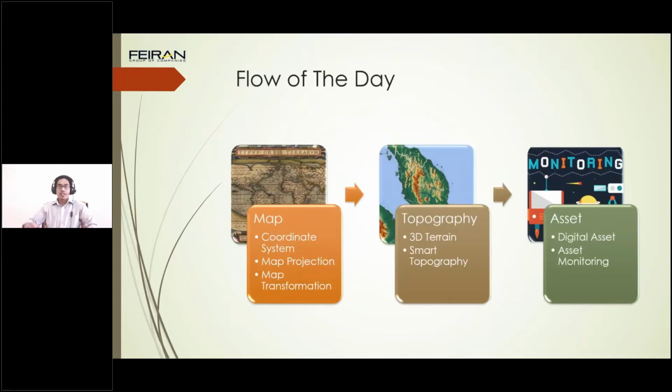This is the flow of the day that I mentioned just now. The flow of the day that I designed starts from the map section of the topography, which is a 2D presentation of the map that we're familiar with. Actually, I want to start with familiarization of coordinate system and then go towards map projection and map transformation.